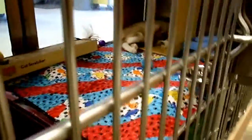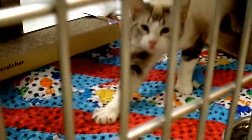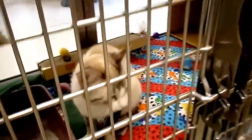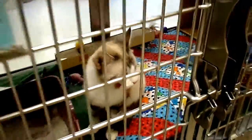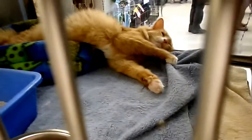And here we are. Well, looks like Oliver's hiding really good today, too. Okay, just barely see his face. And his brother Chase on the other side of the litter box. Oh, there he is. There's Oliver waking up from his nap. Wrong way. Just waking up. Long-haired, sleepy love bug. Here's Prince.